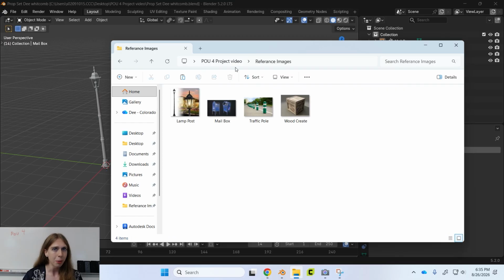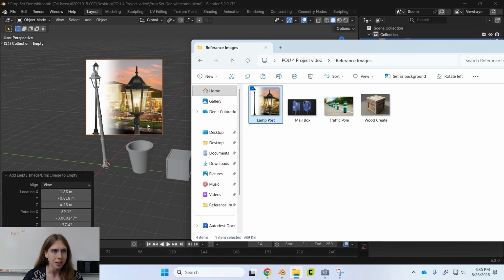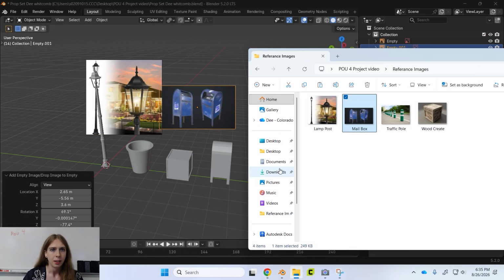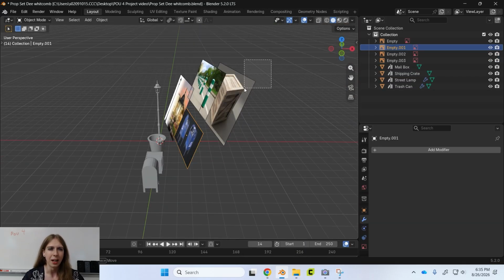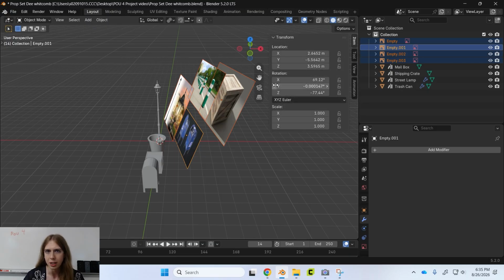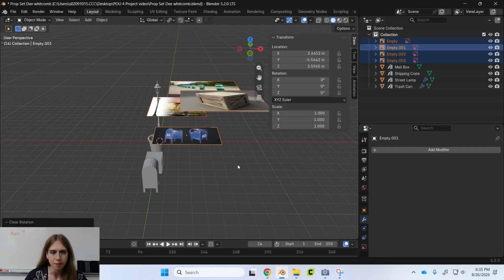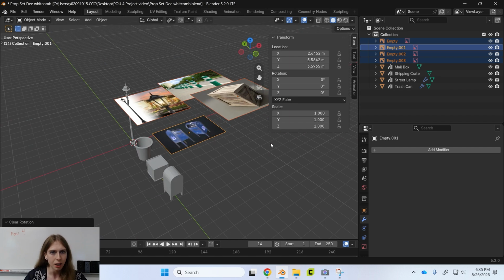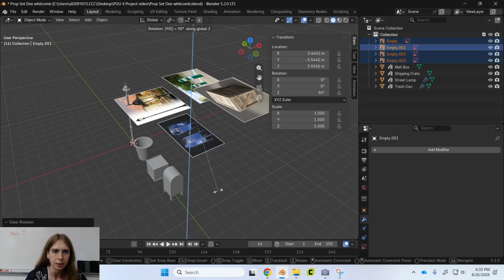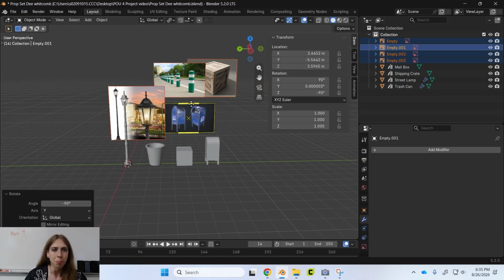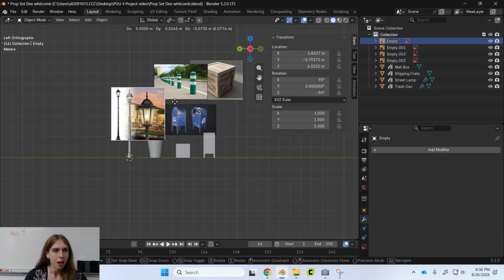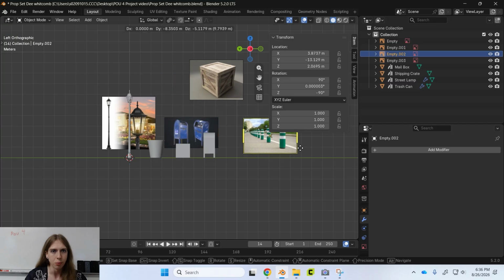If I go to my reference images, I can just take some of these images and drag them into Blender and put these inside of here. Now when we drag those in, I might have to reset some of these. I can go to my transform here and say all these should be at 0 degrees, or maybe just do my Alt and rotate to reset my rotation. And then I'm just going to rotate all these 90 degrees. There we go. So there's my props and the reference images. I might even just lay these out so it's easier for me to work on.